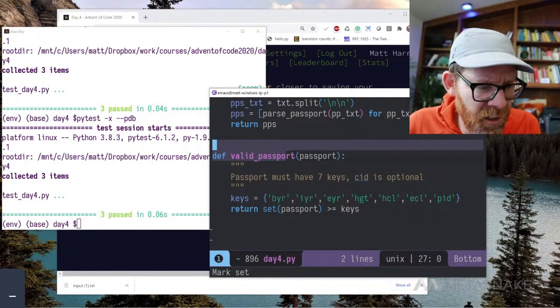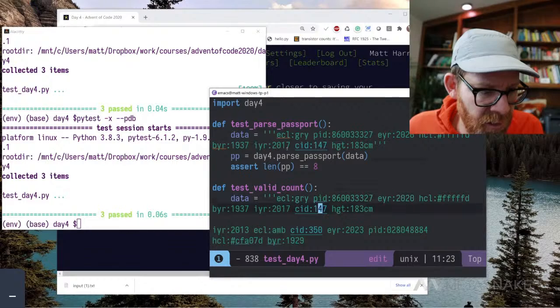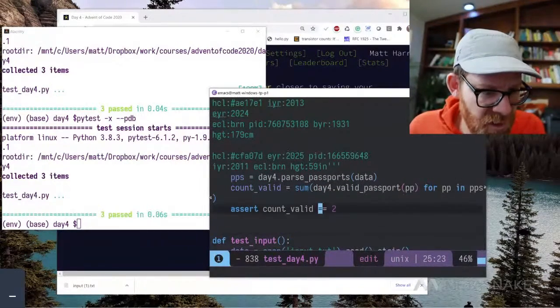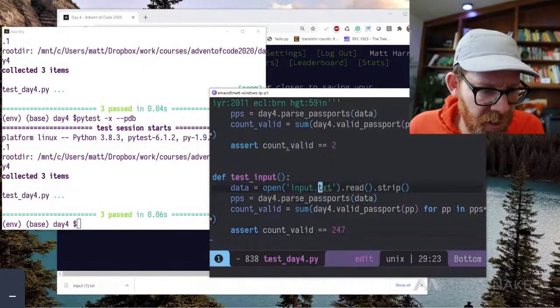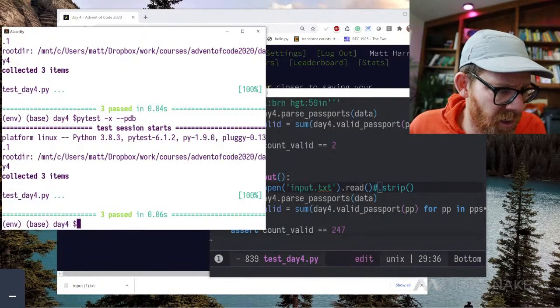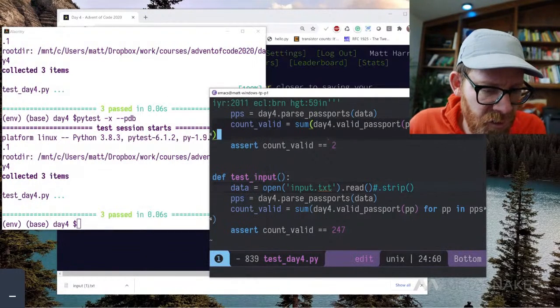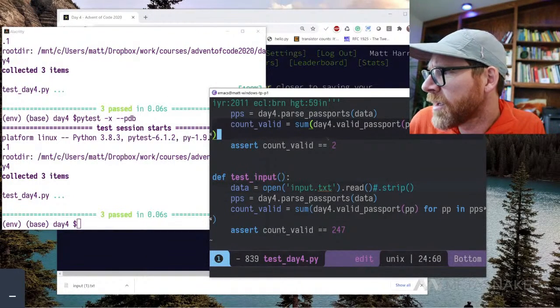Just for fun, remember I said we had that off by one issue yesterday here in the text. Let me get rid of the strip here and see if that makes us have the off by one error, if we need that. Okay, so it looks like I didn't need that strip there today. That was a little extra that I did not need.